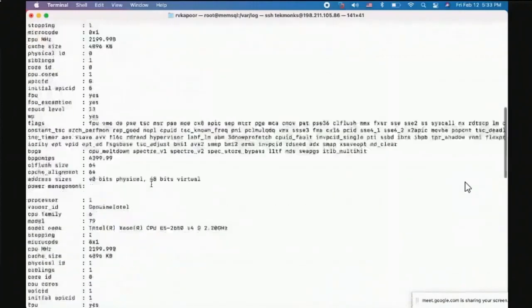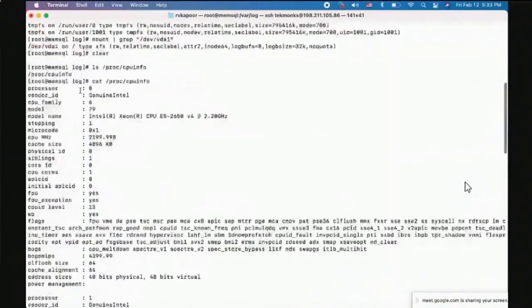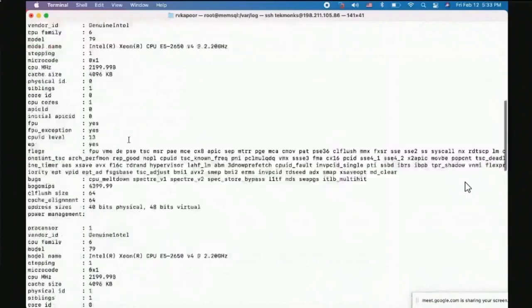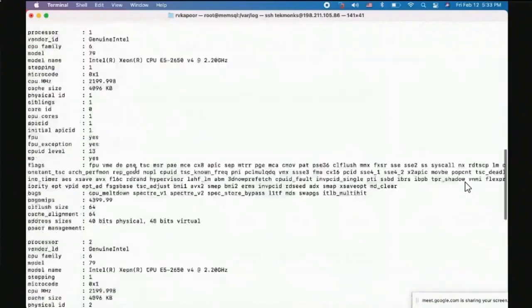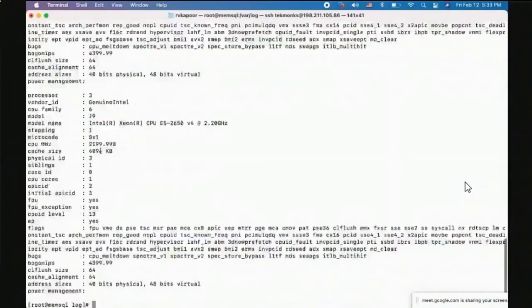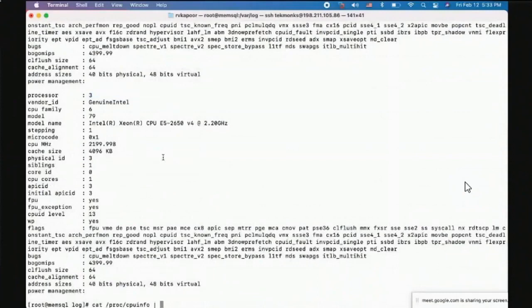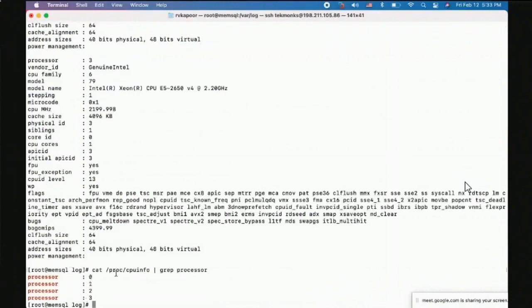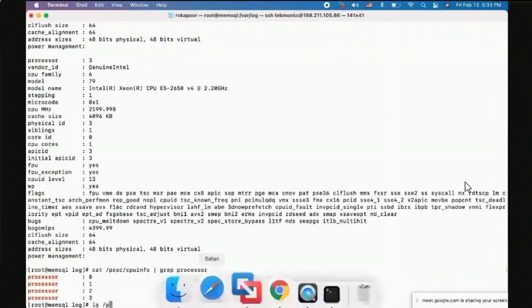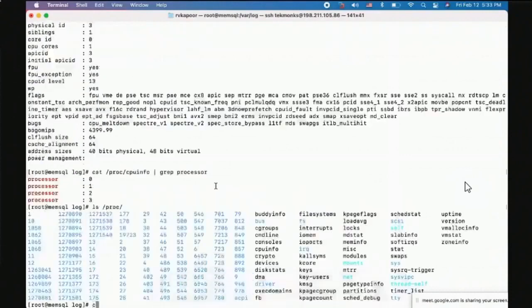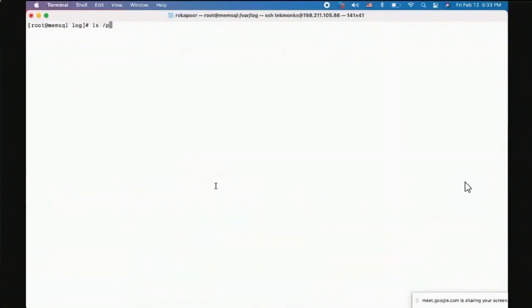So in this case, I have 4 processors because you see this is processor number 0, processor number 1, processor number 2, and processor number 3. So I have 4 cores on this box. So if I wanted to know how many cores I have, I would do the same thing. I would say processor, and then you see I have 4 cores on this box. There's a lot of information you can get from proc. Threads for sure are here too.